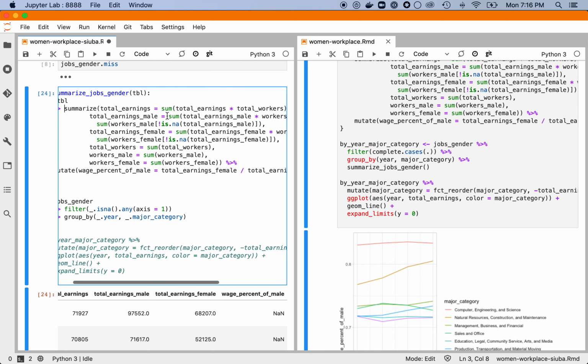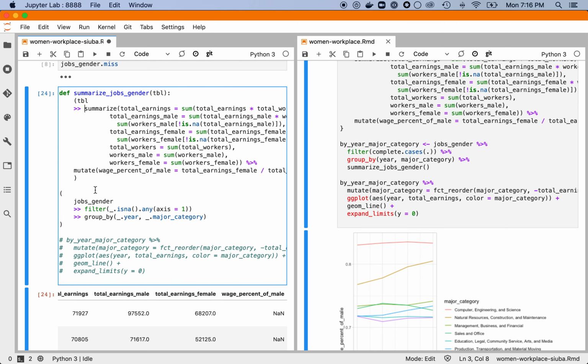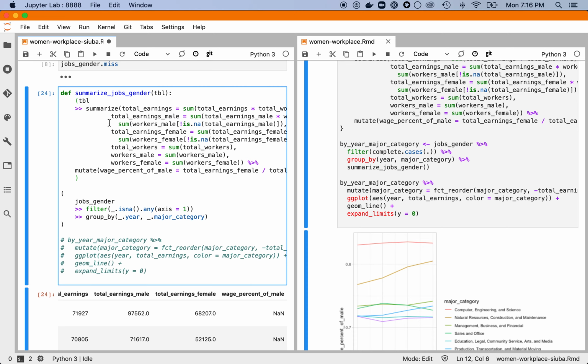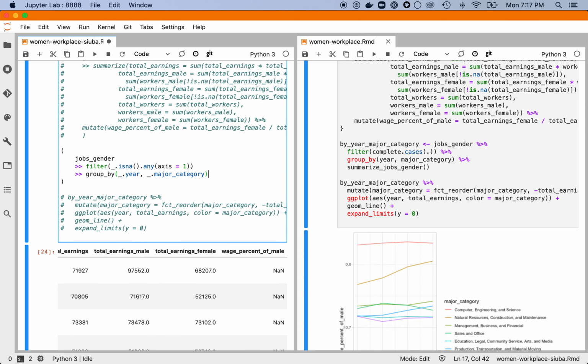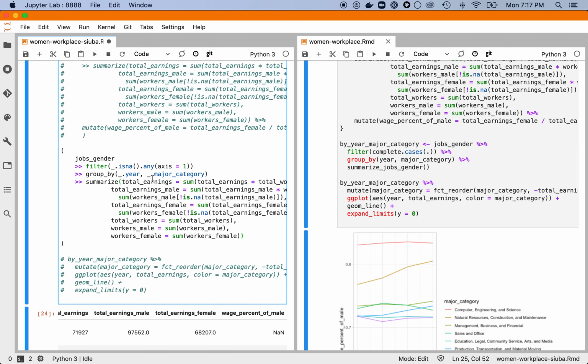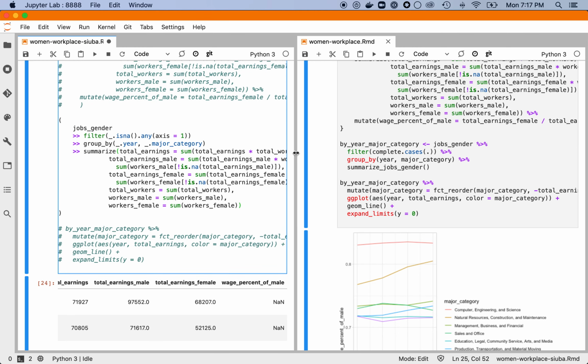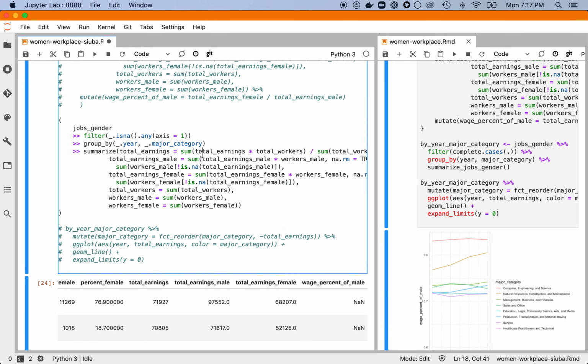All right, I'm going to do, oh, you know what? I'm going to prototype this by first doing it. This is a really big chunk of code. I doubt he moved it into this function to start out. That would be pretty gnarly to test. What I'm going to do is test it in this group by first, and that'll be a little easier to develop, I think. So this is pretty straightforward.